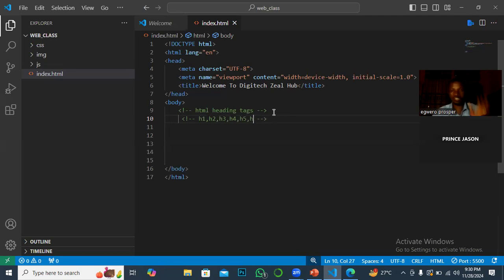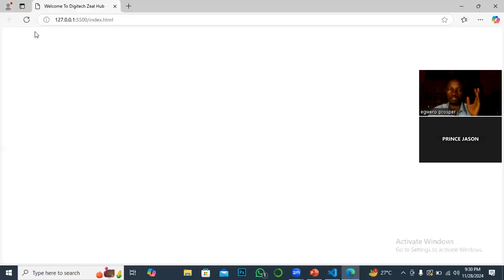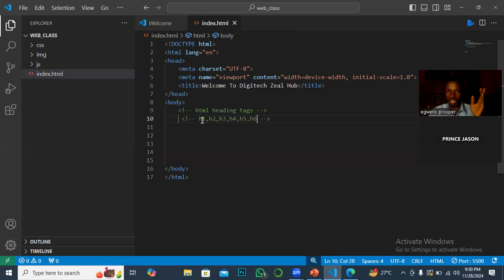H6. So which means that anytime I want to create a heading, like we want to do here now, we want to create a heading that says about us, it is now left for me to either consider using H1 or what? H2 or what? H3.